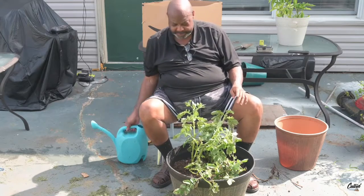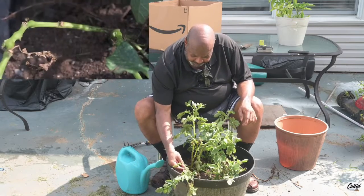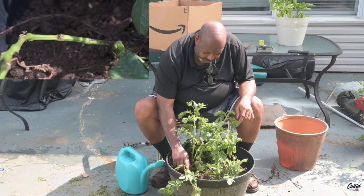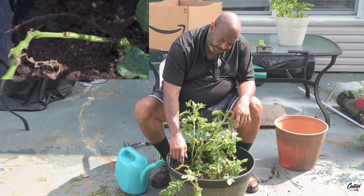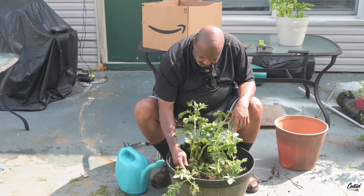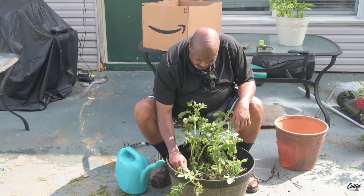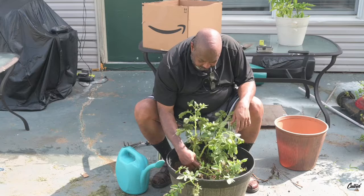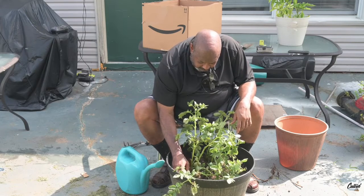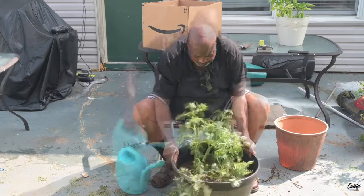And again, along the roots, you see these nodes right here? Those nodes are also underneath here. That's where the potatoes will start growing out of. So anything that's inside the soil that has these nodes, you'll see it sprout. Well, you won't see it sprout because it's underneath. I'm telling you what's going on. It'll sprout and start growing potatoes from there. Water it.